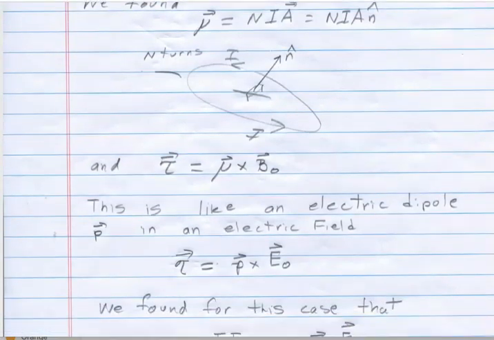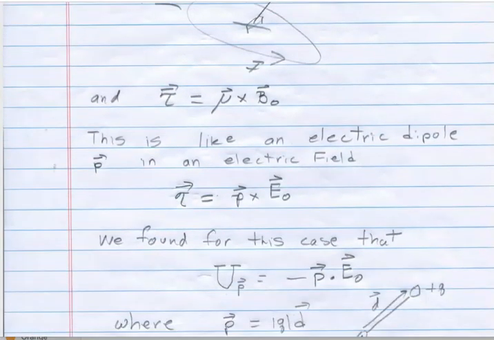And now I just want to relate—we've encountered something similar to this when we looked at the electric dipole. It had an electric dipole moment, and we got the torque on an electric dipole moment as P cross E-naught. And it doesn't take too much imagination to recognize the similarity. The magnetic dipole moment is similar to the electric dipole, and the magnetic field—the only difference is the magnetic field in this case, versus an electric field for an electric dipole in an external electric field.